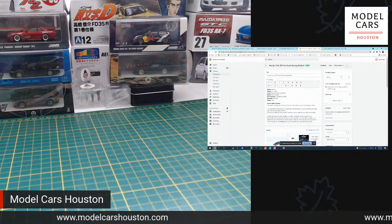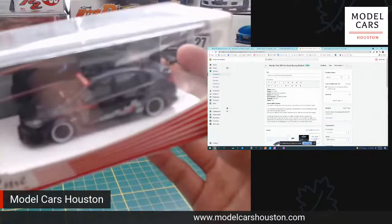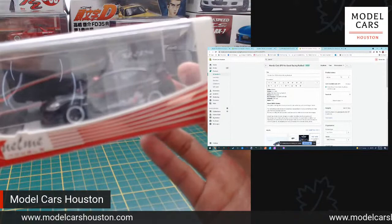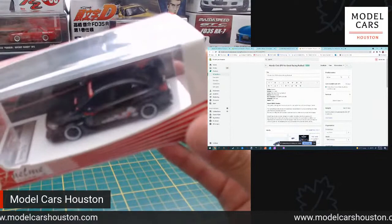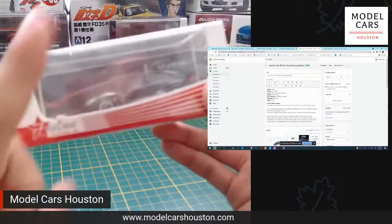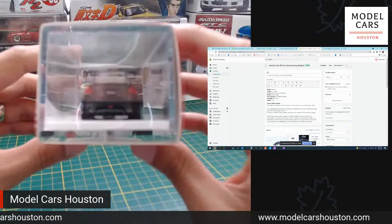Fuel Me Veilside Subi. This is the black, I guess just the black setup with the carbon accents. The other ones were, you know, different color wheels and whatnot, but this is just black wheels and polished lip or aluminum lip type thing. This is number 19 of 999. This is from a brand called Fuel Me. It's a resin model, so you know that the quality and the finish and the attention to detail is going to be amazing on this thing.